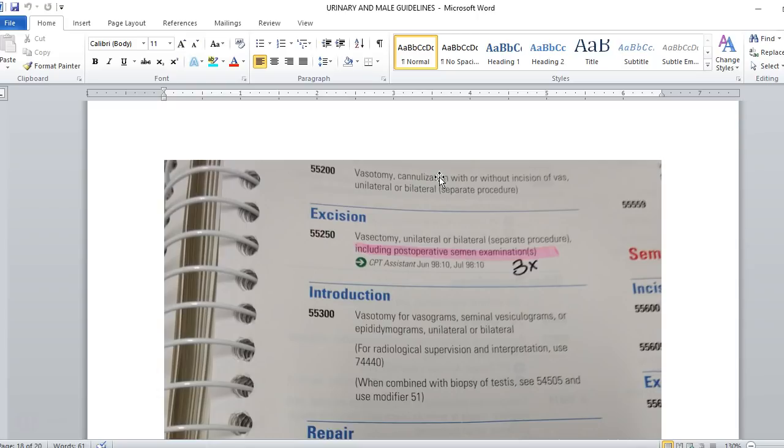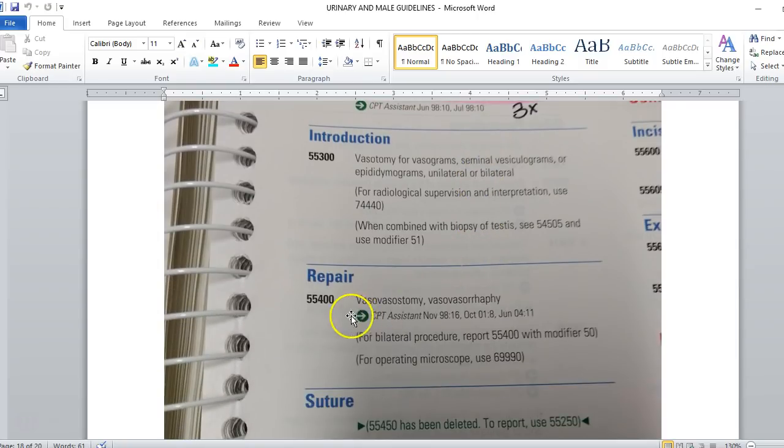So now they absolutely make sure, but also because this is very similar to what they do to the female genital system. They can suture across it, they can cut and burn it, they can cut and tie it, they can cut and suture it, they can clip it. But again, they want to make sure that the person is sterilized. That's the idea of why we do this. And then, of course, if we have to, we can do a repair, a vasovasotomy, which is when we are doing the reversal of the actual vasectomy itself.